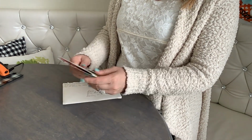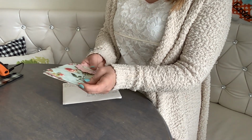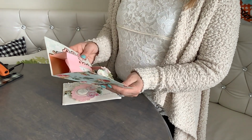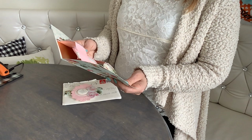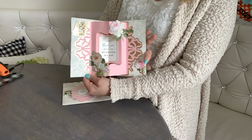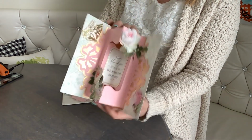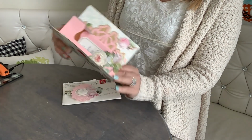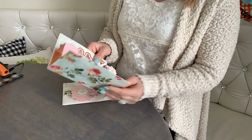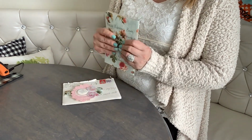How sweet. Do you hear Tweety, by the way? Oh. Wow. A little thank you because you blessed me so. Oh, my goodness. Look what a gorgeous, gorgeous card. I will treasure this forever. Thank you so much, Carol, my dear bestie. This is gorgeous and so wonderful and thoughtful of you. Thank you.